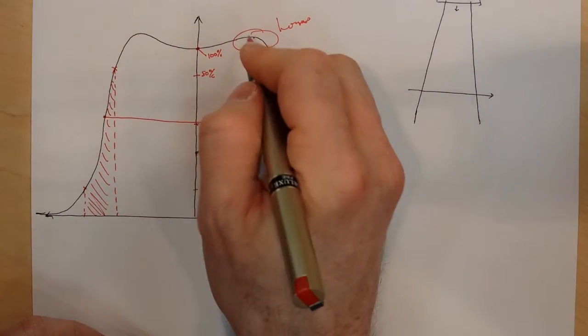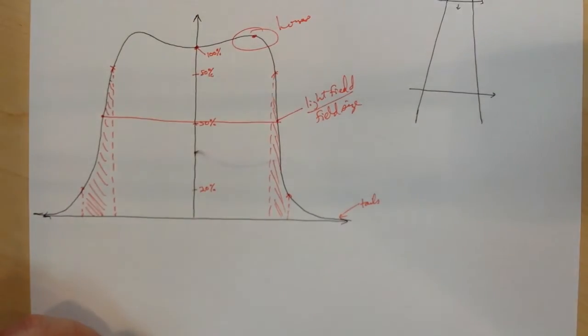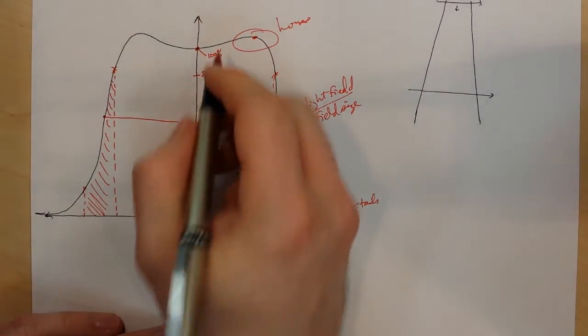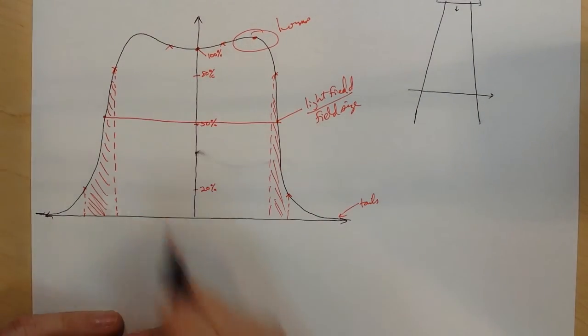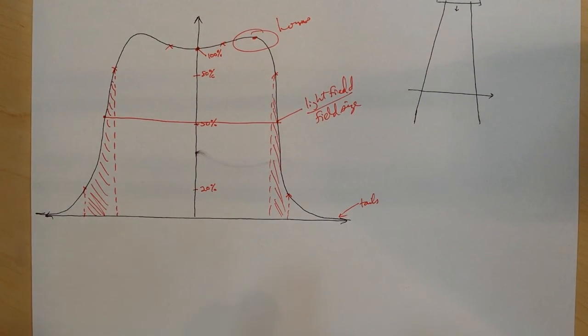The flatness of the beam is going to be defined by your maximum point divided by the minimum point. That's your flatness. The symmetry of the beam is if I pick a point here and an exact point on the opposite side from the central axis and I divide those two, that's my symmetry of the beam. The beams need to have a specified flatness and symmetry. You can ask your physicist to talk to you more about that.